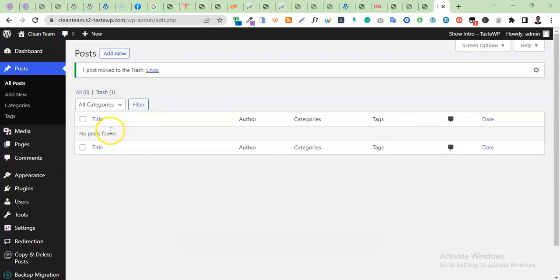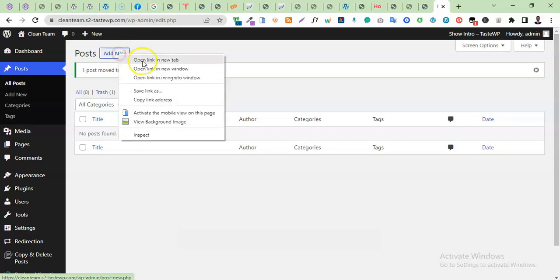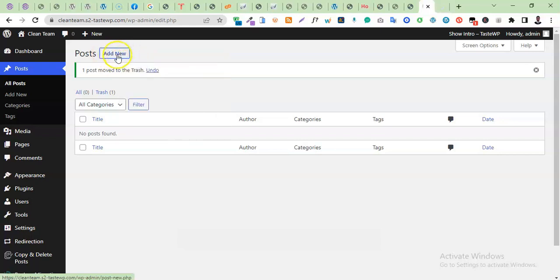Now, how can you create a new post? You can see that you can add new posts here, and you could also click on this one to add new posts. Now, by way of demonstration, I can just click on this and add new post. If I click on this, please don't do this. You don't need to do that, okay? I'm just trying to explain to you how this place works.